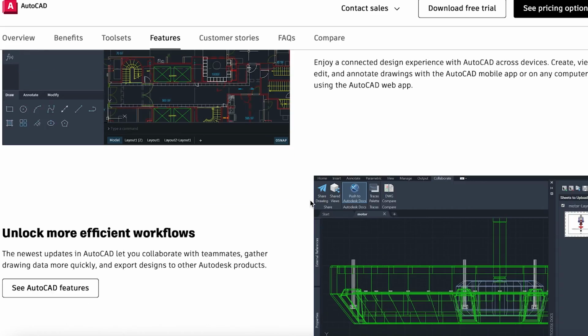And the other program I would learn is AutoCAD. Now, again, you don't need to be proficient at this before starting architecture school, but it helps to get to know the program, the interface, watch a few tutorials of people using the program, and download it, and just get started with the program and just learn a little bit of it so that when you start architecture school, you have a little bit of information and a bit of a foundation to start with rather than knowing nothing.